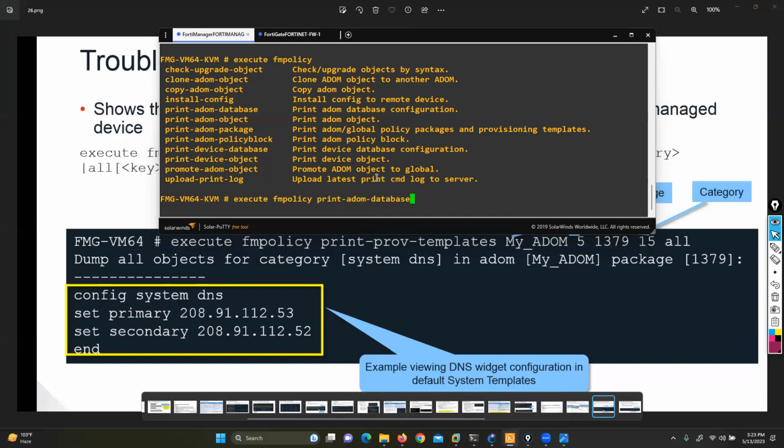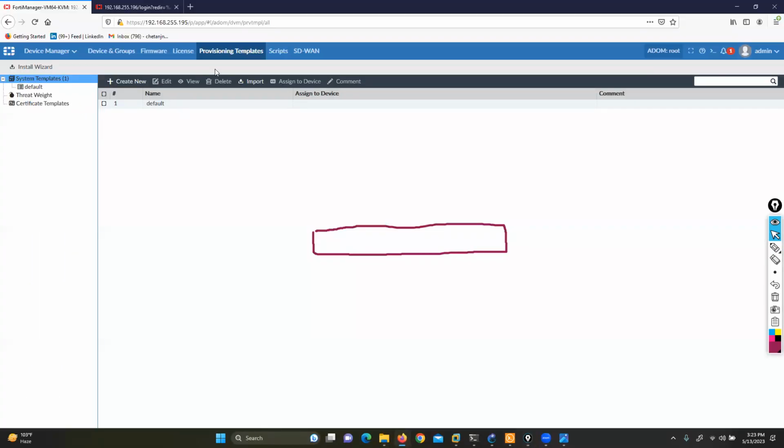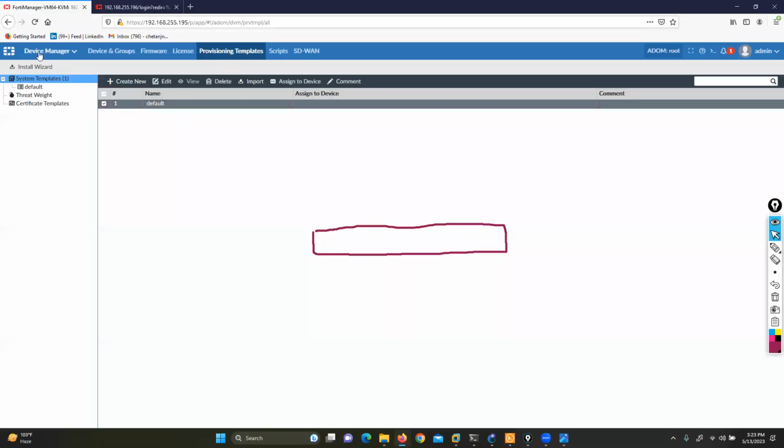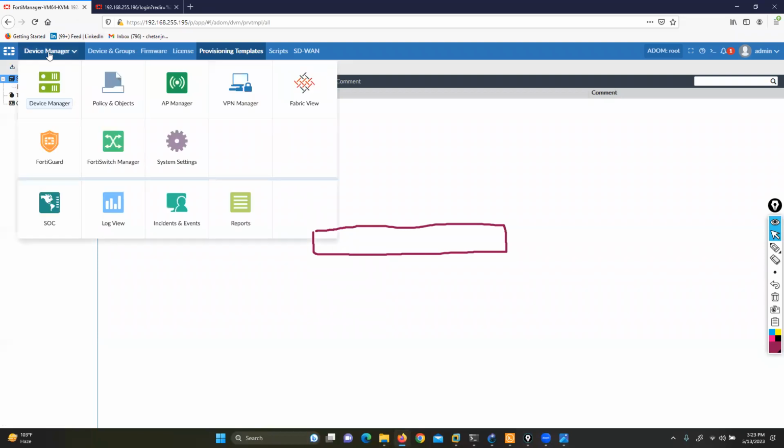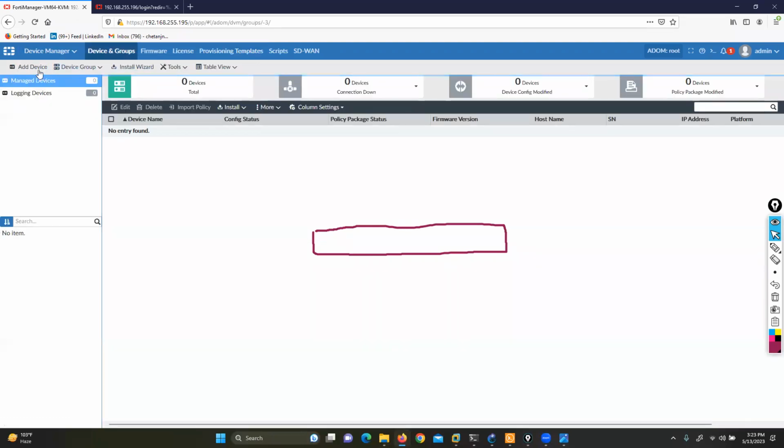See, we have a separate command bundle. To verify template information, provisioning, we have a separate command: print provisioning template, print-provisioning-templates. But this command is not available, even though my version is 7. I cannot see that. Let me check one more time. Okay, wait. Let's restore a device. I'm trying to restore a device first.